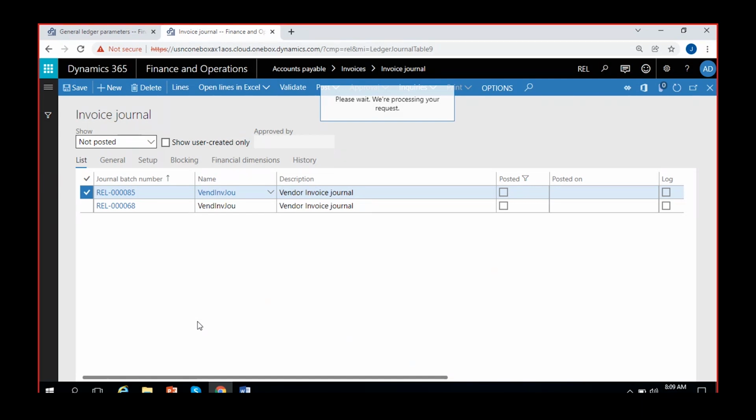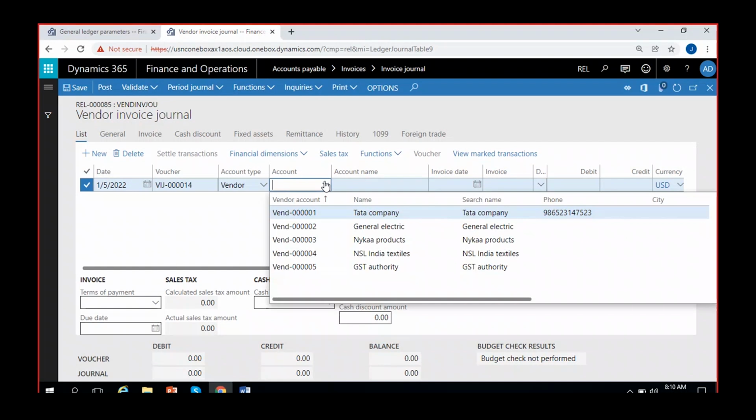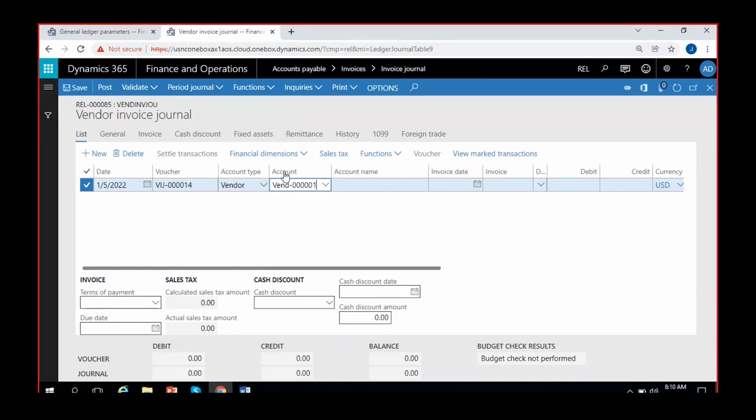Takes a while to load. Now I'll select a vendor. I'll select our favorite vendor whom we used multiple times, Tata Company, for which we already have a default sales tax group.